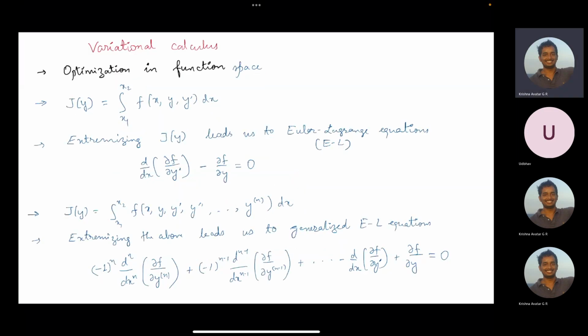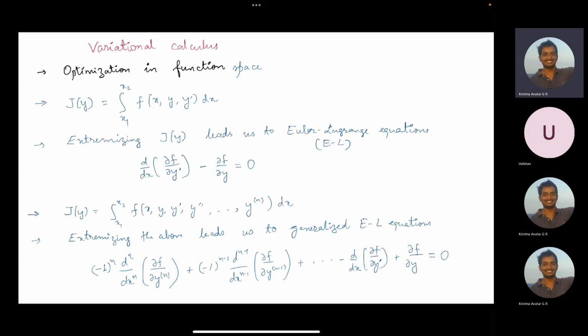Okay, with this short review on optimization, let us now briefly talk about variational calculus. Variational calculus is essentially optimization in function space. When compared against the multivariate and single variable optimization that we had discussed, this is more sophisticated in the sense that here our aim is to determine an extremum which happens to be a function. So essentially this becomes an optimization in function space.